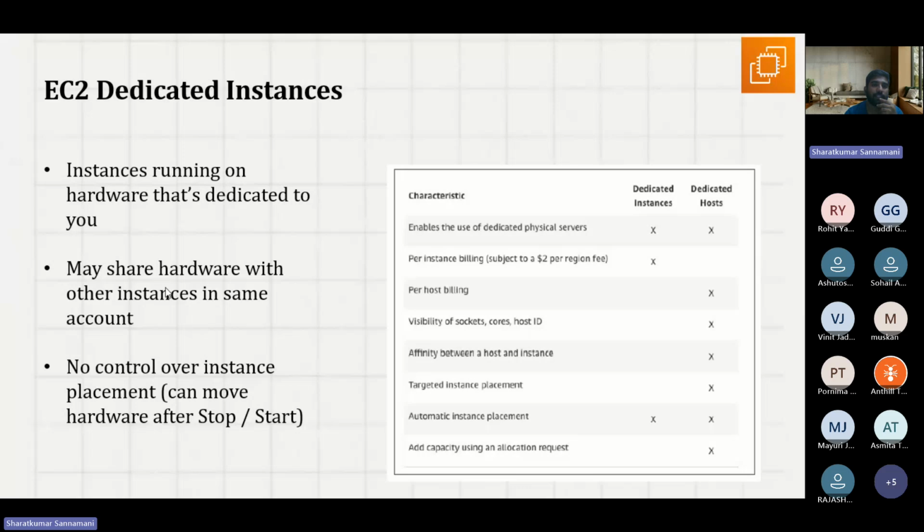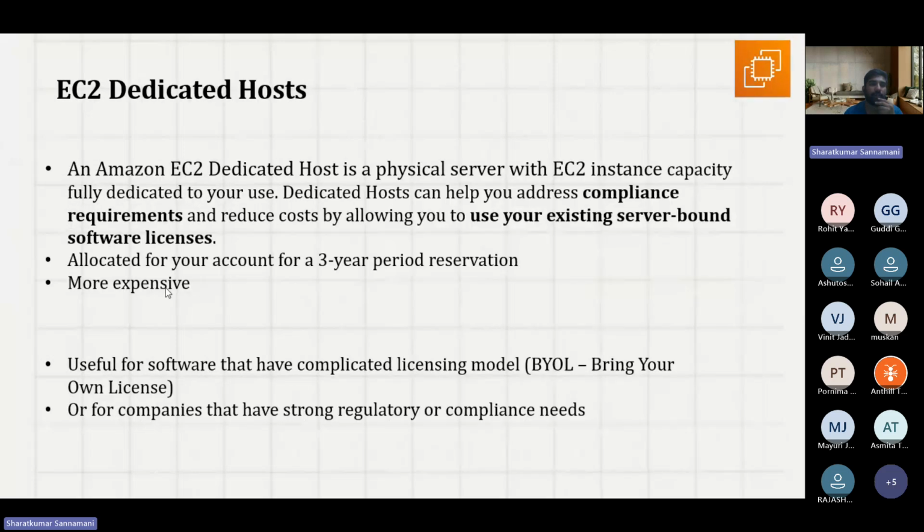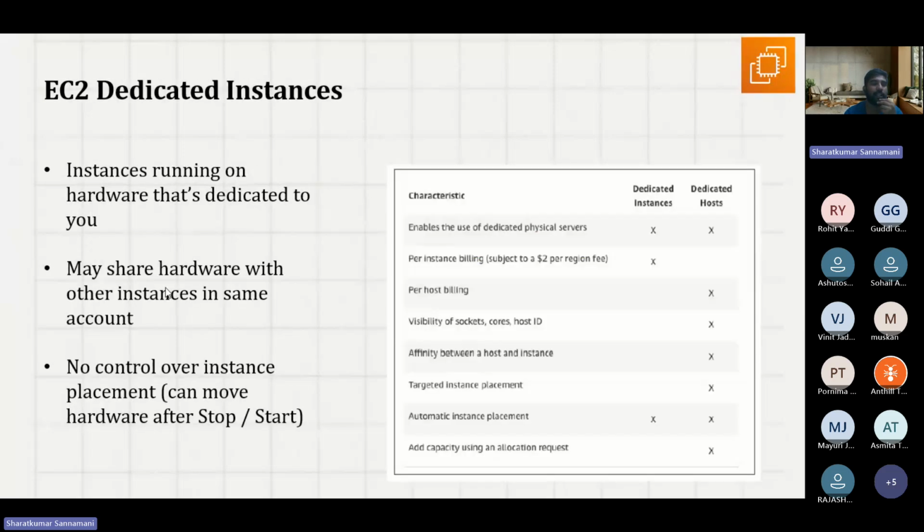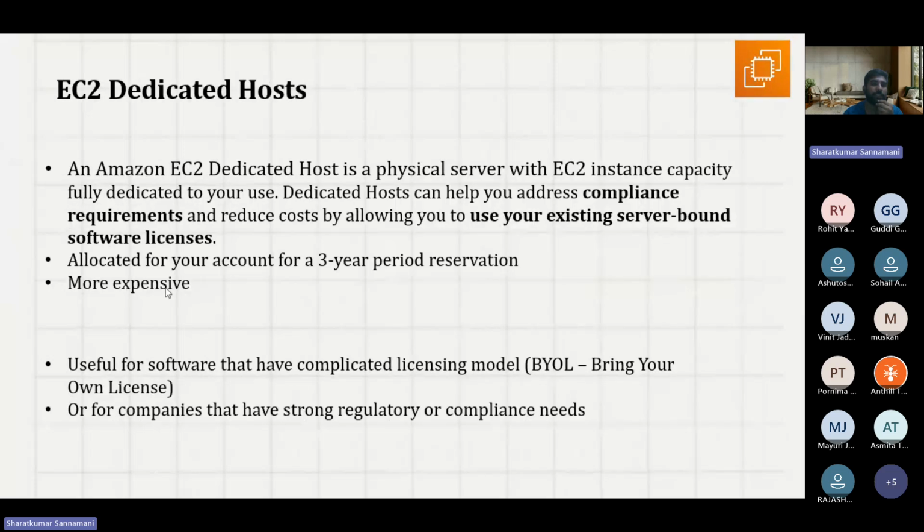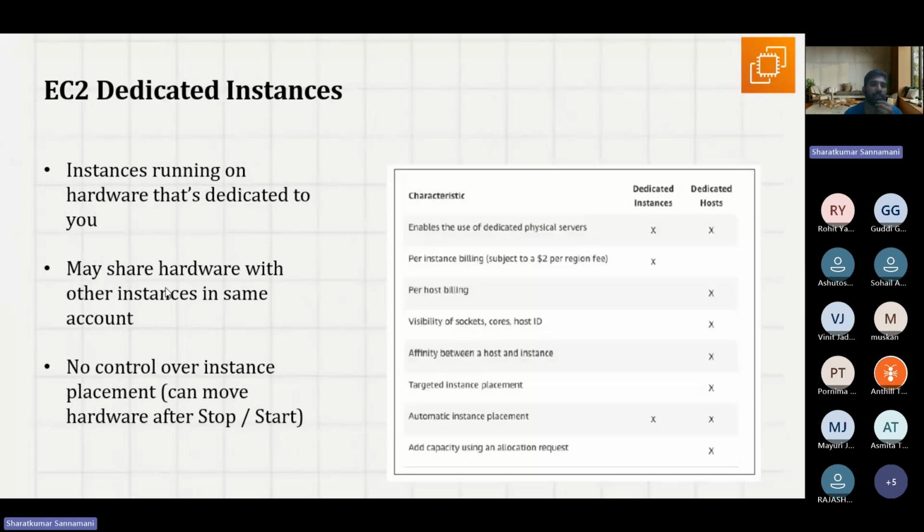Just to give more insight on dedicated host and instance, we discussed in the virtualization class that behind the scenes there is hardware, and on top of it you are creating a virtual machine. So you are buying virtual machines on the hardware. In the backend there is a big server. What the dedicated host and instance is telling is that instead of buying a particular chunk of an EC2 instance, you are buying the whole server itself and using it for your organization.